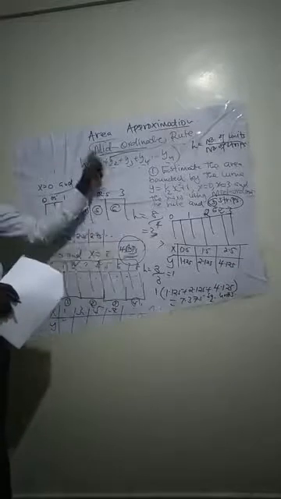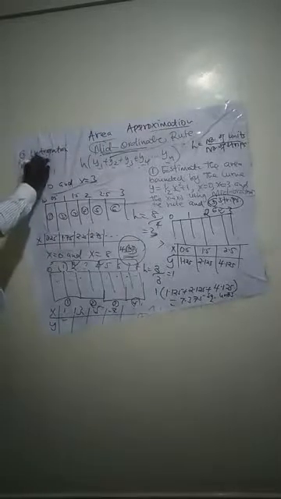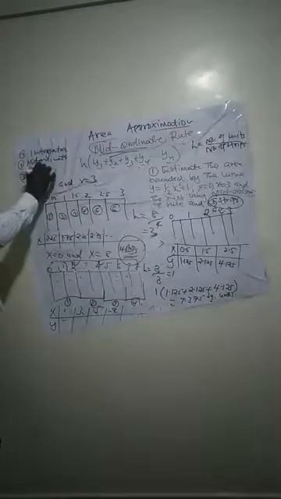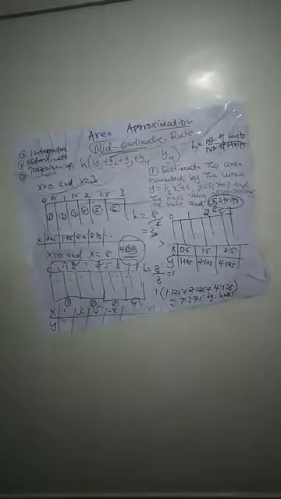Recall that I said a mid-ordinate rule is more accurate compared to the trapezium rule. So in the hierarchy of accuracy, the first one, the formula that gives us the actual area, is integration. Number 2 is mid-ordinate. And number 3 is the trapezium. So the trapezium rule is the least accurate method of estimating area. Integration gives us the actual area. And remember, we already did this in the trapezium rule.